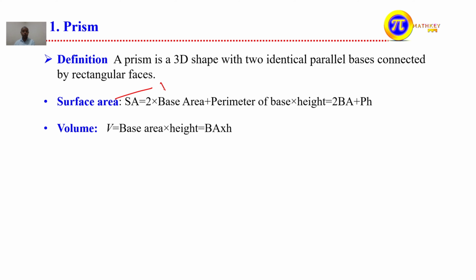Total surface area. We call sometimes total surface area. This is a sum of what? Two bases as well as the lateral surface area. We call this is lateral surface area. So twice of base area plus lateral surface area, we call the total surface area or surface area of what? Any prism. The only difference is that, as I told you before, this is a triangle, this is what?